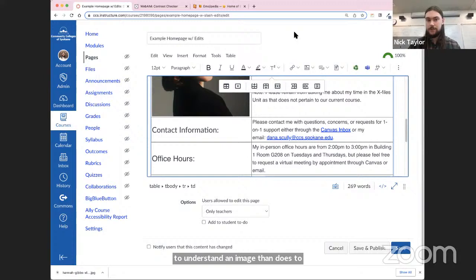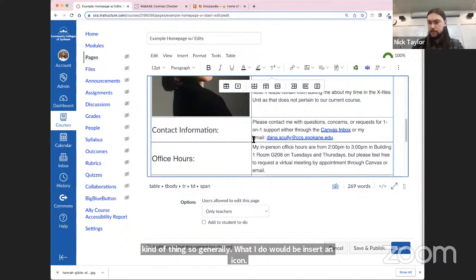So I like to use icons to signify where an email is on a page, with some sort of email icon or a phone number or XYZ, that kind of thing. Generally what I do would be insert an icon, but I've been finding that a lot of icons don't translate over to mobile devices well, or they don't scale with the text well.